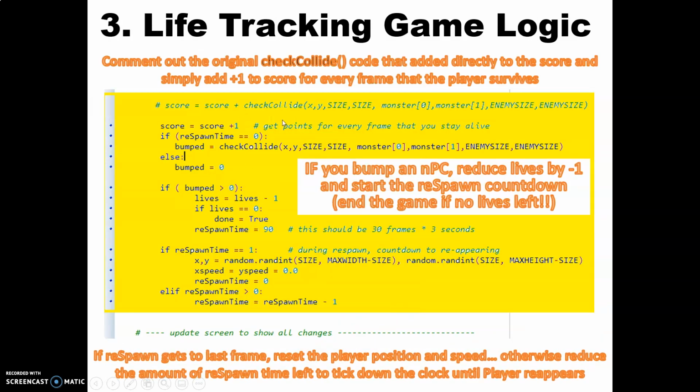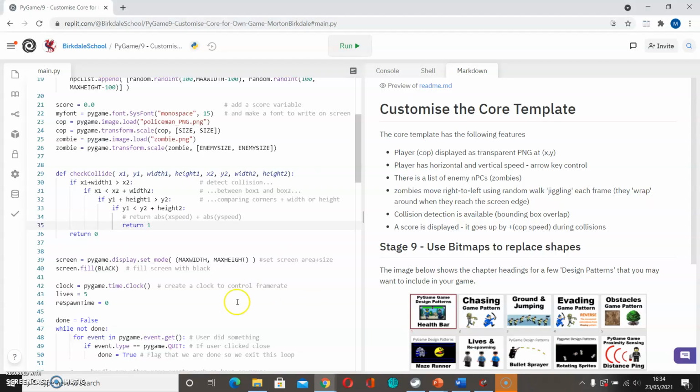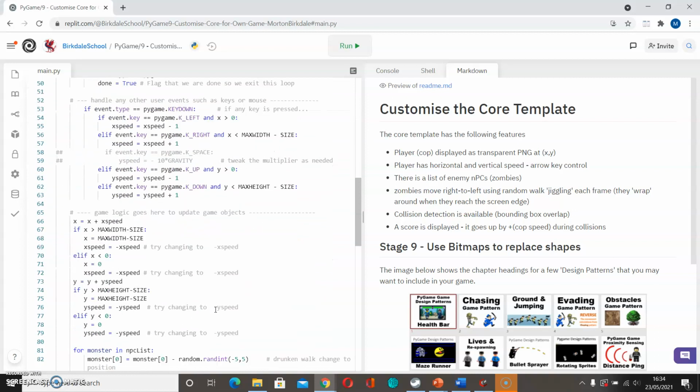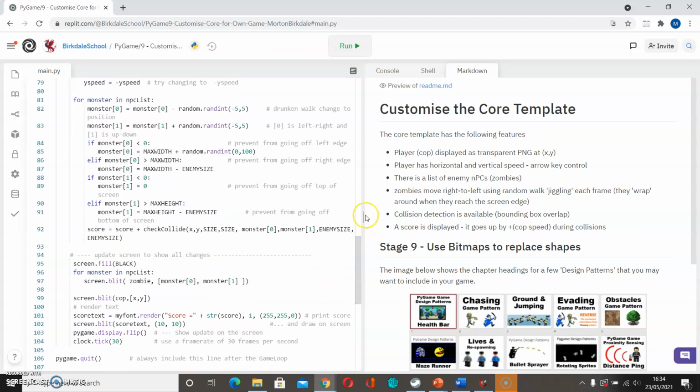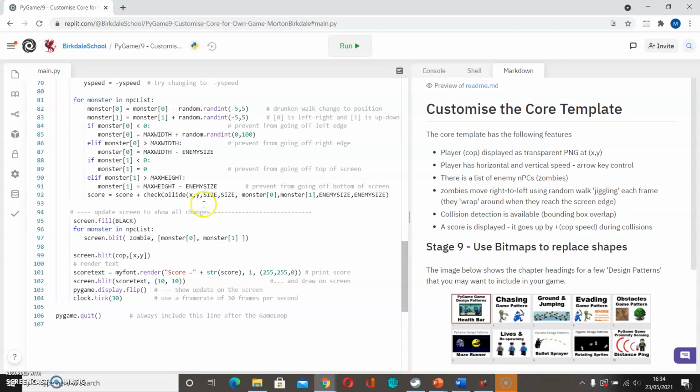What we now need to do is quite an extensive change to the game logic. So I'm going to come down here to the very end of the standard code. I'll just move this out so that we can see it. So you can see here, when each monster is looked at, we check if we collided with that individual monster, and if we did, we add on the score based on how fast we hit them. Well, that's just going to check whether we actually hit them at all now. And actually, we want to comment that out.